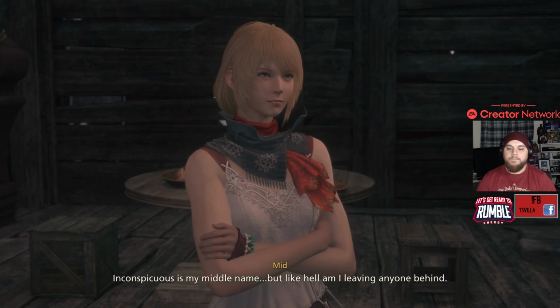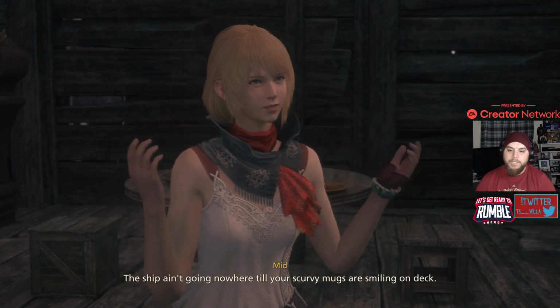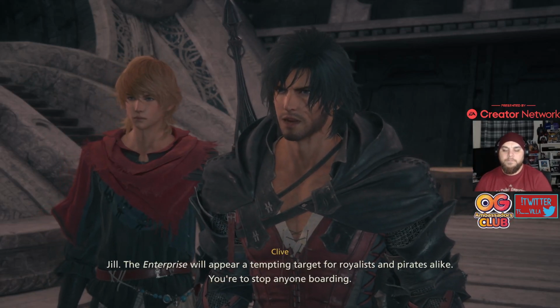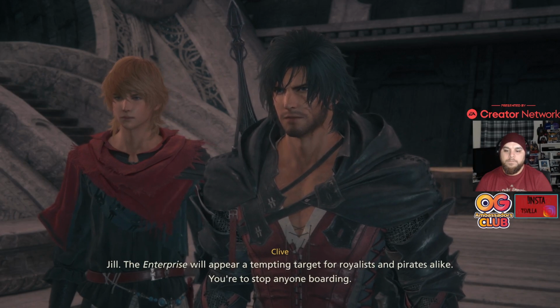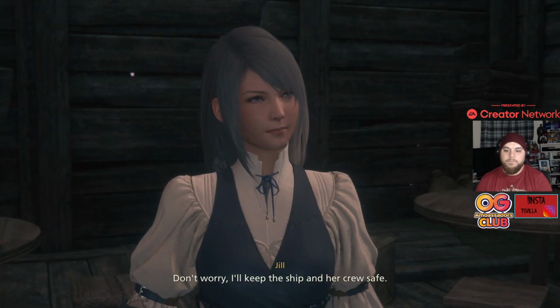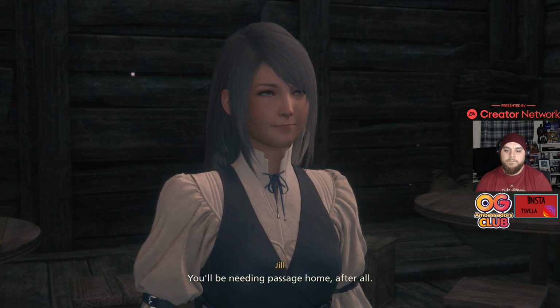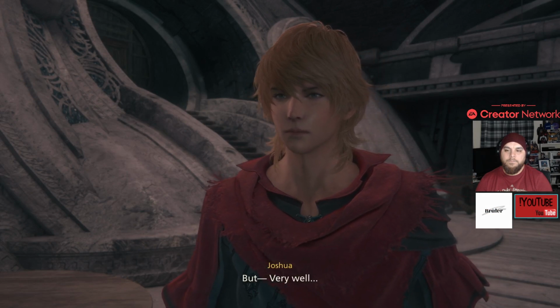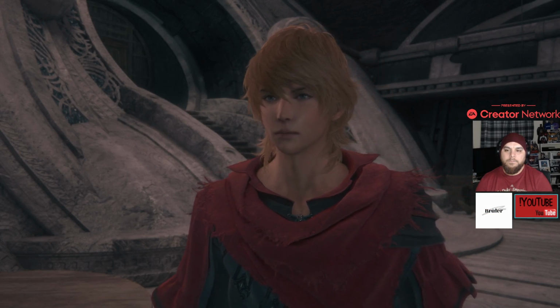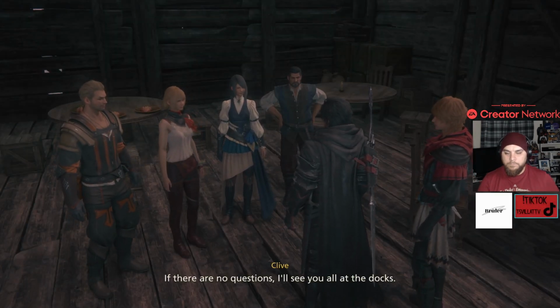Inconspicuous is my middle name. But like hell am I leaving anyone behind. The ship ain't going nowhere till your scurvy mugs are smiling on deck. Jill, the Enterprise will appear a tempting target for royalists and pirates alike. You're to stop anyone boarding. Don't worry. I'll keep the ship and her crew safe. You'll be needing passage home, after all. But... very well. If there are no questions, I'll see you all at the docks.